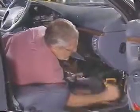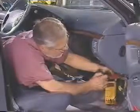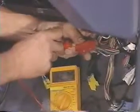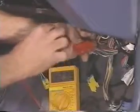Let me get a voltmeter set up here so you can see it. Now, I'm using the 20 volt scale. I got the black lead hooked out to the battery. We take our red connector, going to go to the first 2 pins, and that should be battery voltage. This is the electricity across injector 1 and 2. 12.3 volts. So the next one, 12.3 volts. All right, now I've got, as you can see, those are both good.